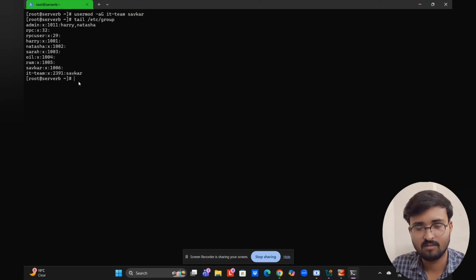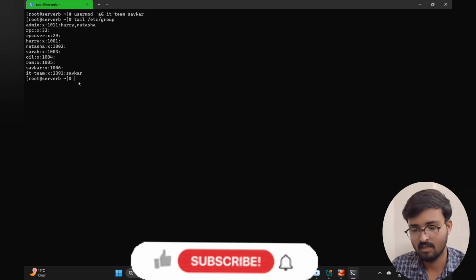As I am logged in to the root system, and as you leave this root system, you are not able to add a group or user, because root has the permission. If you want a user to be created and have the permission to add, then we have the sudo permission we can assign to that user, and the user can have the permission to run that command. So actually this is how it happens.